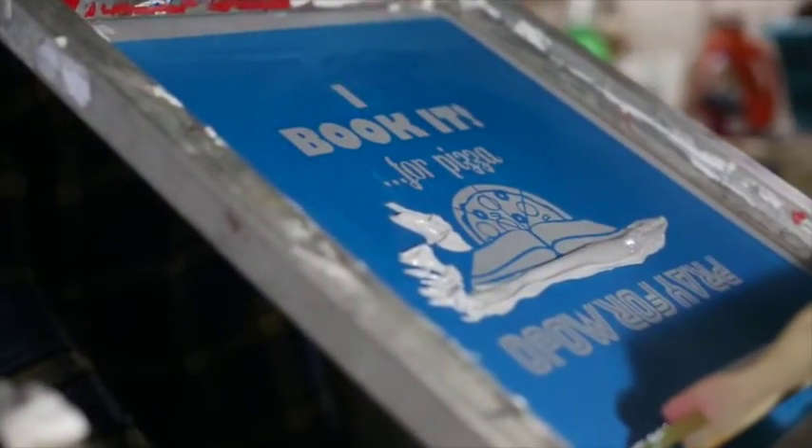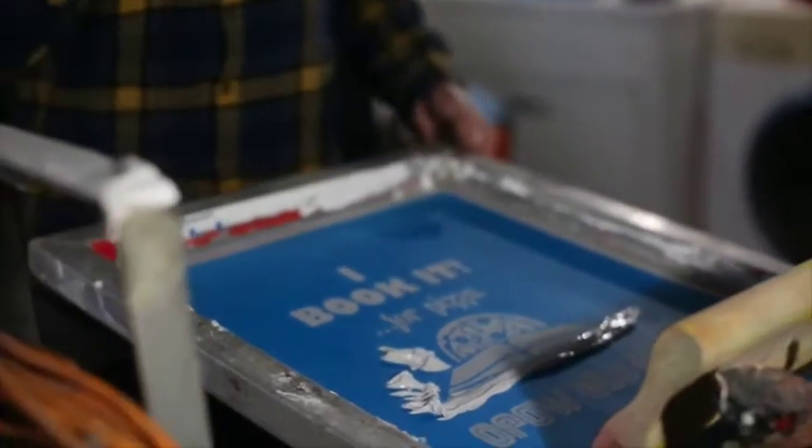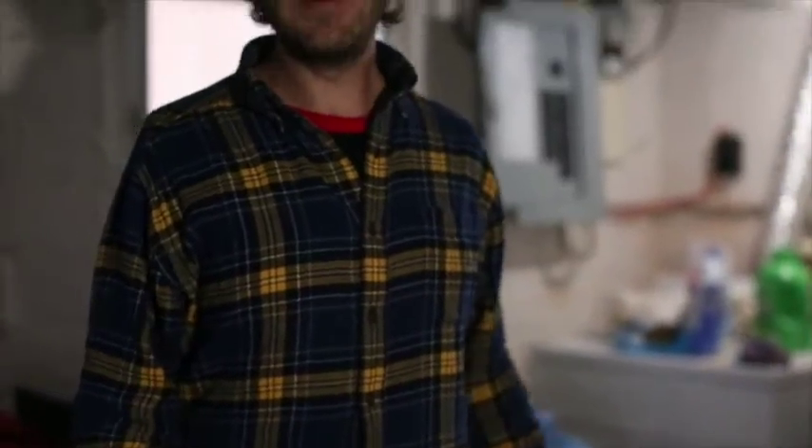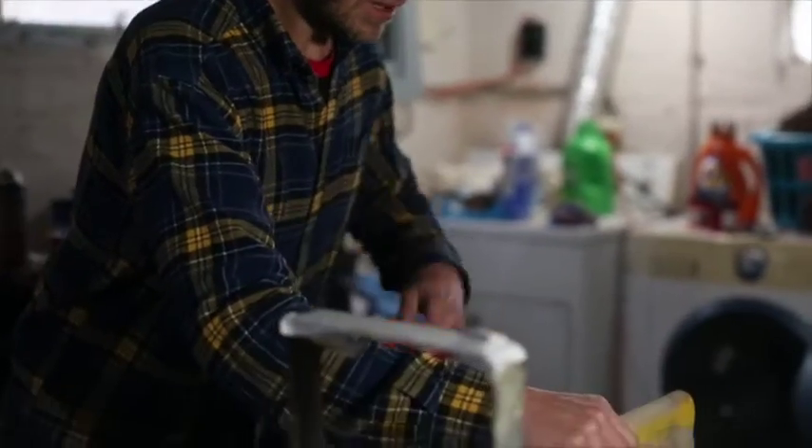It's going on a black shirt that's underneath here. I've got everything registered pretty much right, and we're using an off-white ink, a gray ink. I just find that it looks a little bit better than an all-white, and it gives it just a little bit of age as well. It makes for a really nice t-shirt.